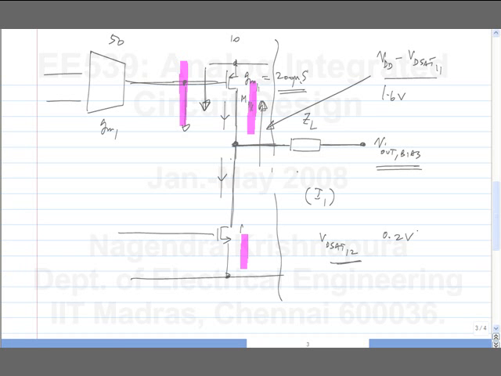This you could not do even with the folded cascode. So far the best swing we have seen is from the folded cascode. What is the swing available in the folded cascode? Let's assume all VD sats to be the same and let's say 200 millivolts. So you lose 2 times the overdrive voltage on each side, because you have 2 transistors on top of each other. Whereas here you lose only 1 overdrive voltage. So let's say we have 1.6 volts and 0.2 volts.